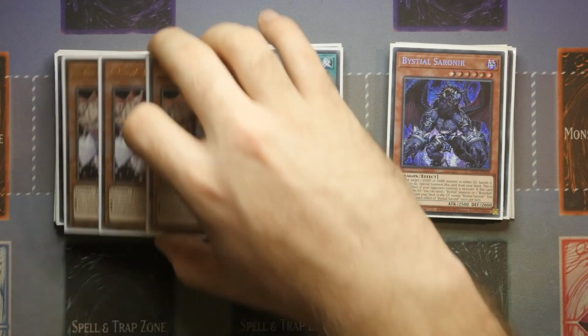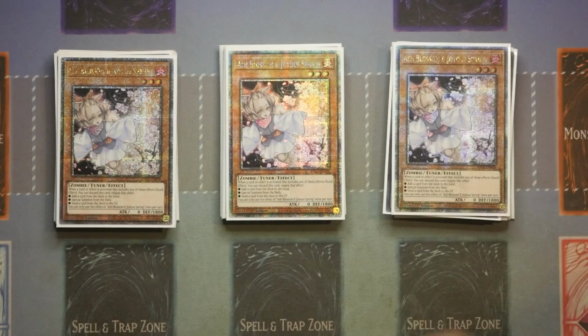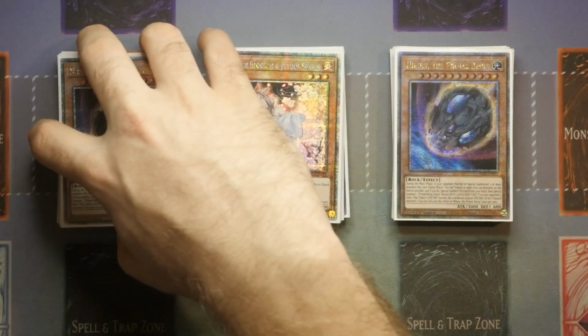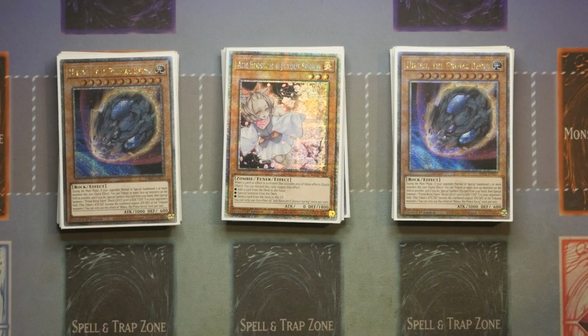So for the hand traps, we are playing triple Ash Blossom and Joyous Spring, followed up by double Nibiru, just because, and for those of you that are new to the Orcust deck, be aware of this, there is a way where you can chain the Orcust Nightmare with a Nibiru, and what it does, because it dark locks you, it basically nukes the entire board but never summons Nib. So you hold onto the Nib for the next turn.